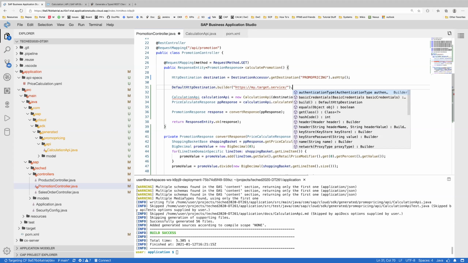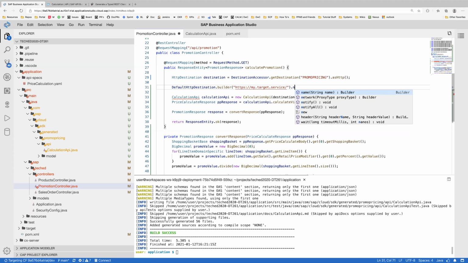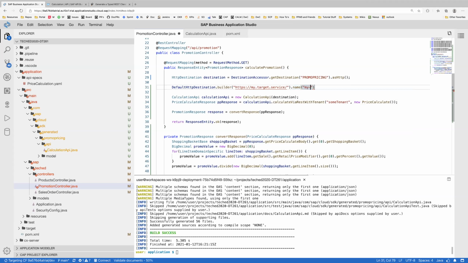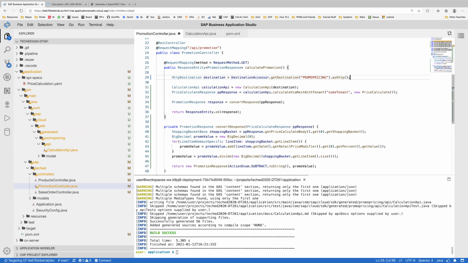And maybe I also want to give this a name and now call it my destination .build. Of course, now without authentication, so we could even build this thing just in the code if we really needed to. Yeah, but usually the way that we would use it is just defining a destination in Cloud Foundry and maintaining the data there. That's because the destination service would also take over some of the authentication related tasks.